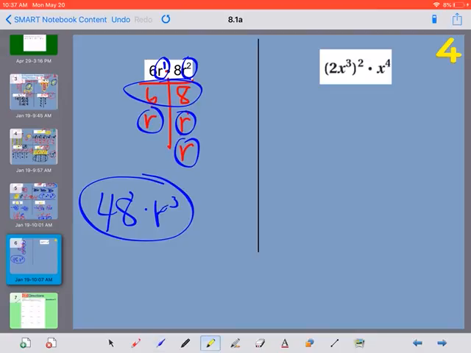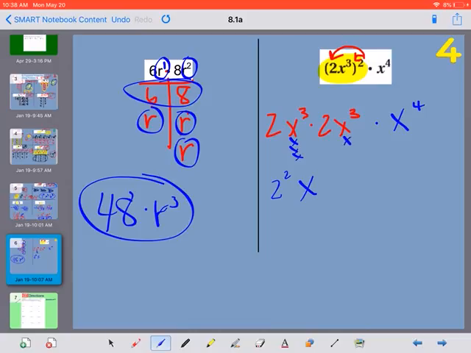Alright, next one, I'm going to look at just this piece first. We have 2x to the power of 3, 2 times, 2x to the power of 3. Or you can give each one the exponent, but be careful with the x's. I'm going to copy this over here as well, x to the 4th. So if we still deal with this part in red, we have 2 times. We have x. This is really 3 x's.